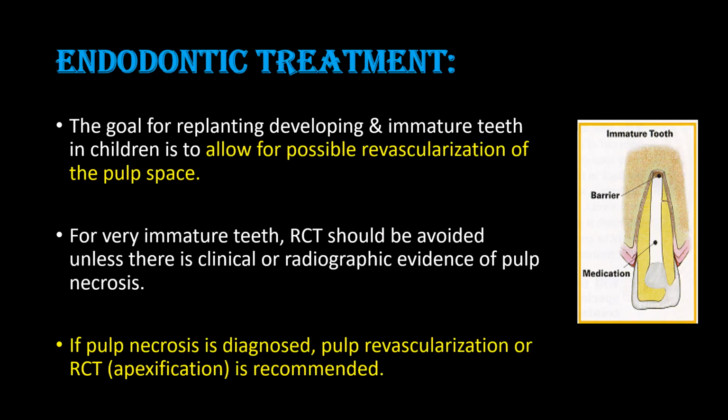Endodontic treatment. The goal for replanting developing and immature teeth in children is to allow for possible revascularization of the pulp space. For very immature teeth, RCT should be avoided unless there is clinical or radiographic evidence of pulp necrosis. If pulp necrosis is diagnosed, pulp revascularization or RCT, apexification, is recommended.